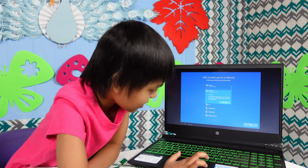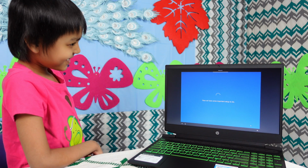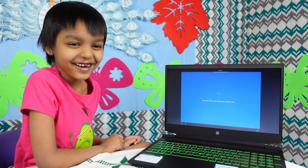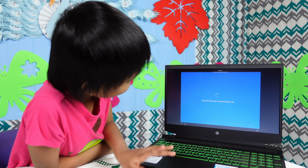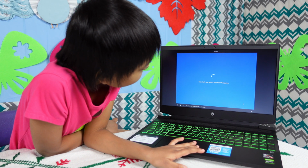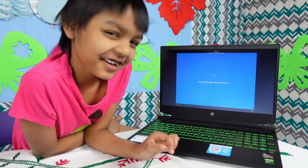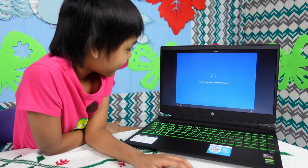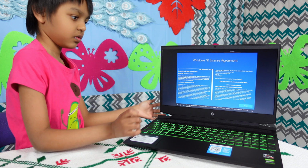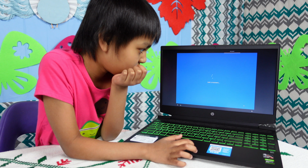Now we have some important setup to do. Ooh, it's really important. It's talking. Yeah, how can it talk? Now let's see what's new from Windows. Ooh, very nice. Next up, the legal stuff. In short, you'll need to select Accept to use Windows. You can decline, but then, no Windows. So, next step.